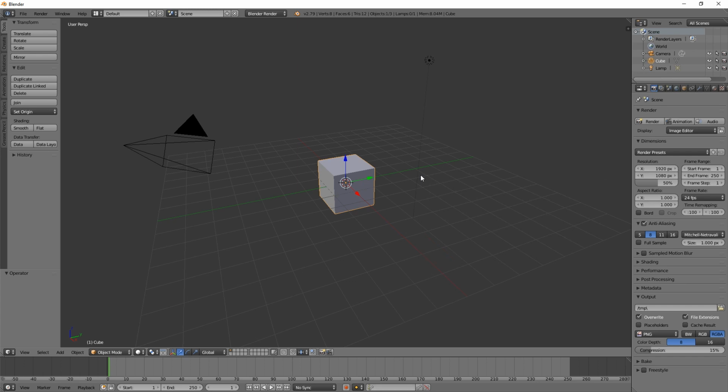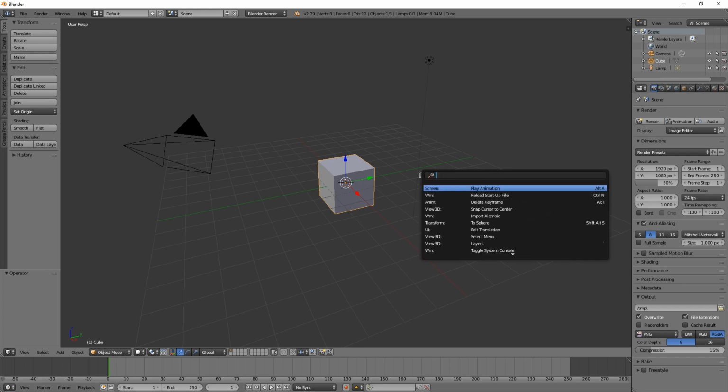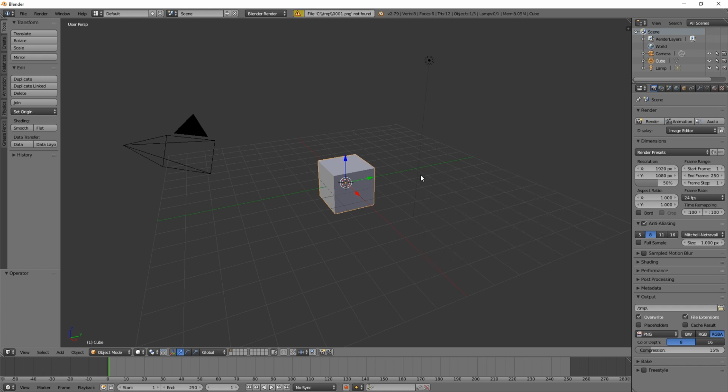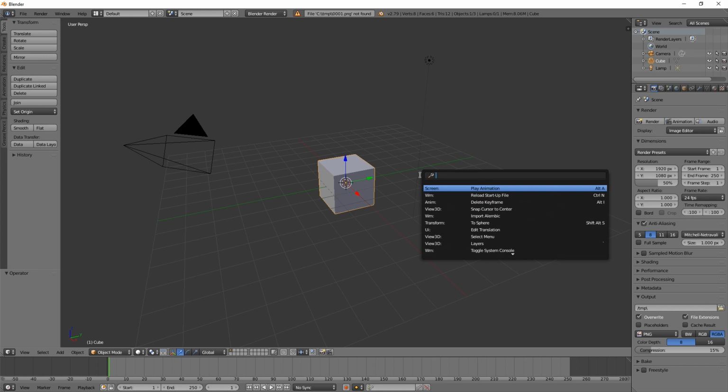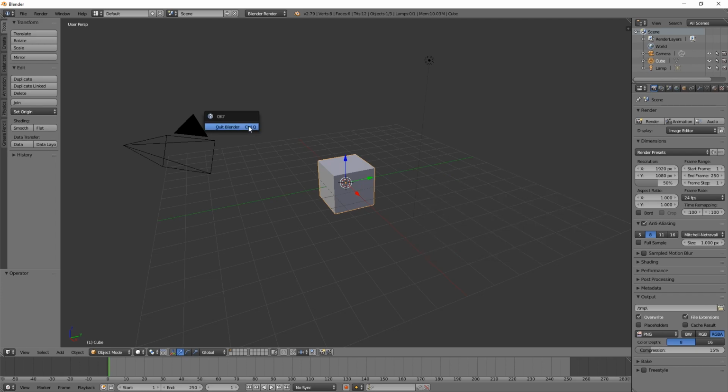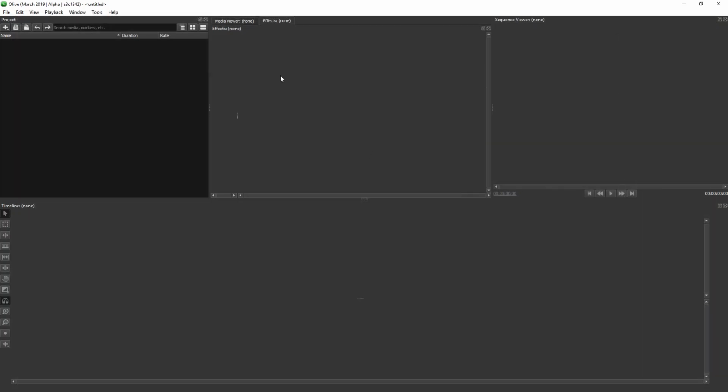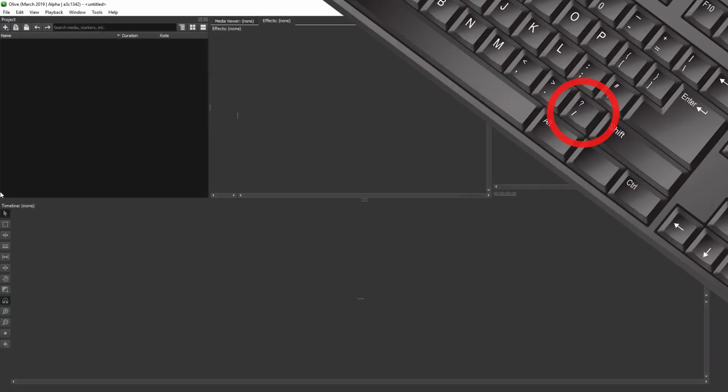So I don't know if you know this, but in Blender, for example, you can just press space and then, let's say animation, let's just play rendered animation. We don't have any. Let's just render, OpenGL render. So we have this spacebar menu where we can type what we want to do. This is also very popular in modern text editors, and here we can do the same.